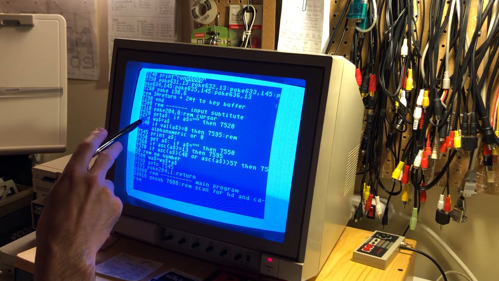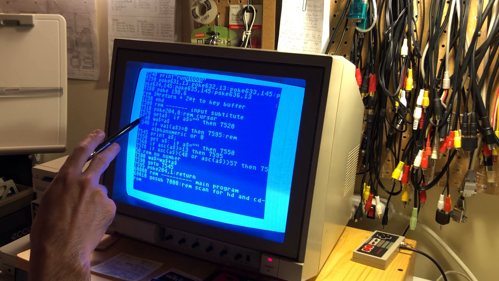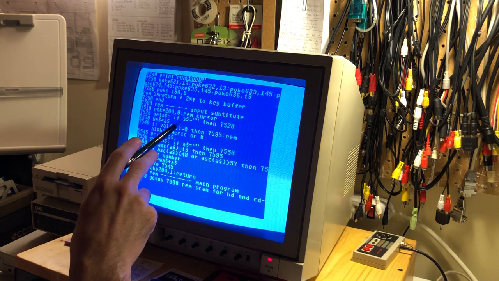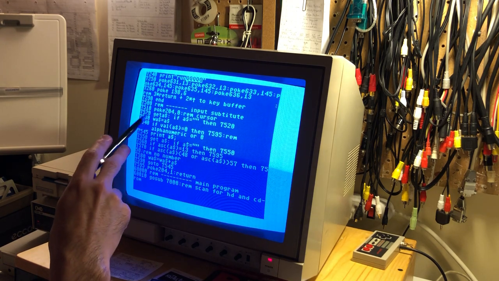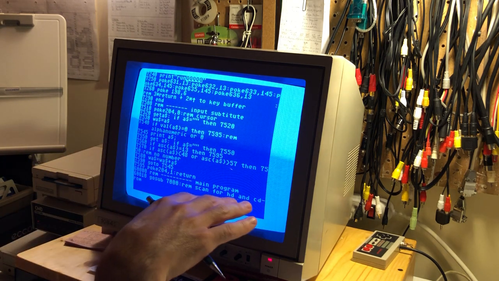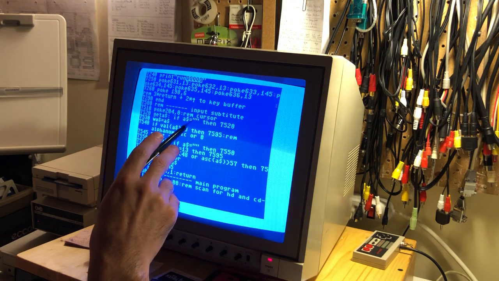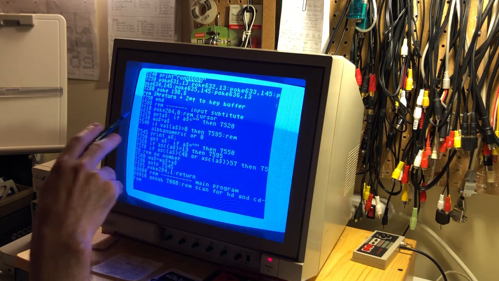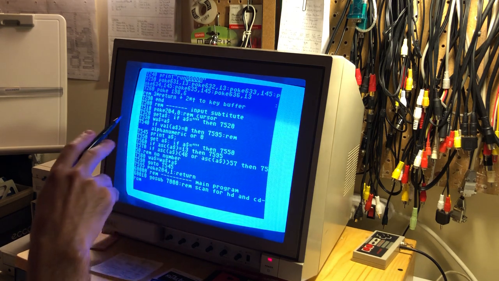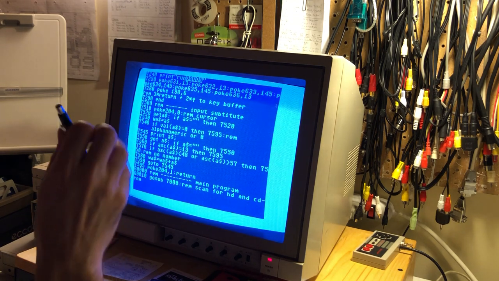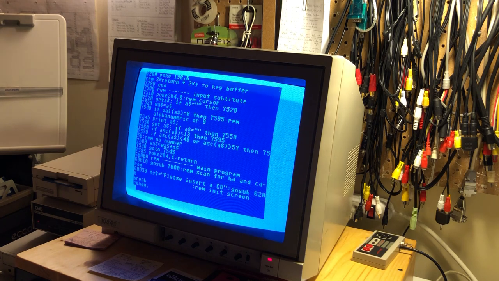Because the very next thing he's going to do is a get A string, and then if A string is blank. The get A string returns instantaneously, and if there was no key that had been waiting around in the buffer, the string is going to be blank. So if A string's blank, aka there was nothing in the buffer, it just immediately loops to grab something from the buffer again. So this just loops forever until you push a key. But it looks like this is gonna make the cursor blink while you're waiting. I like that. Let's try that out.